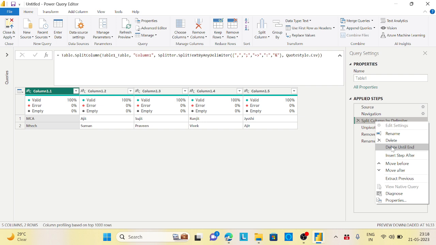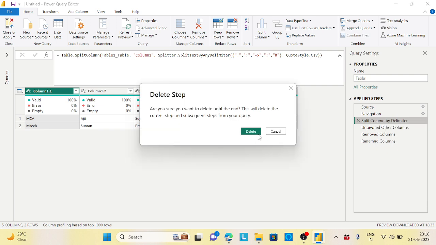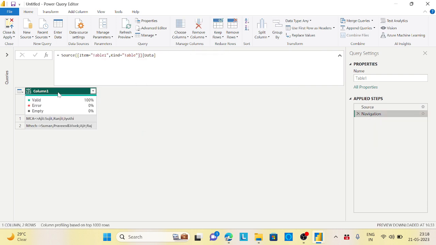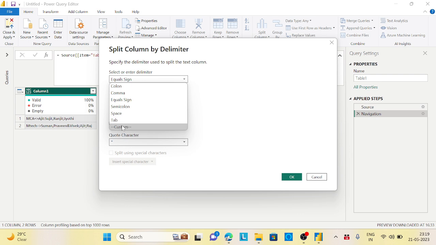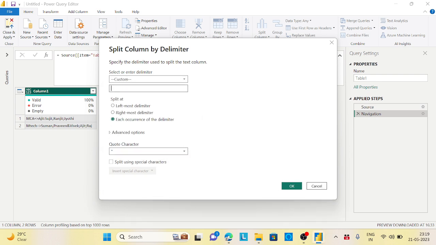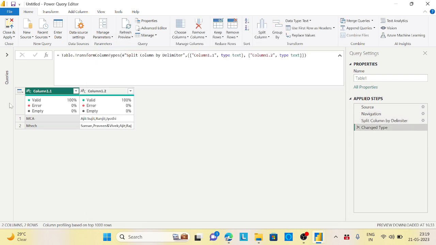Okay, so delete until there. First, I will go by normal delimiter, and I will select other, and I will put this symbol, because I want to segregate the leftmost MCA and MTech into a separate column. Now the first column we got has the course detail.